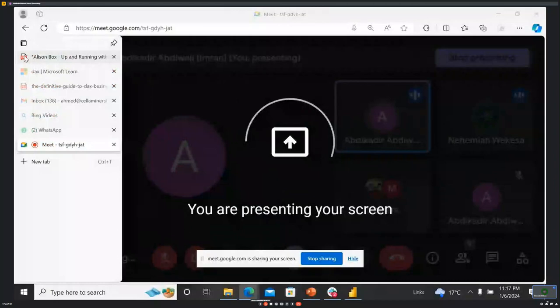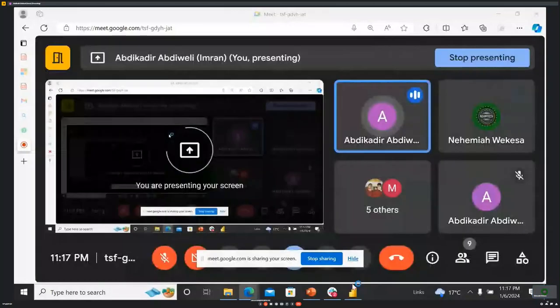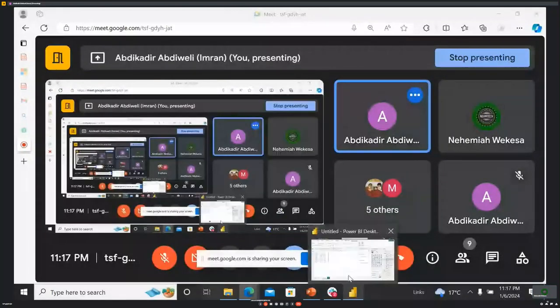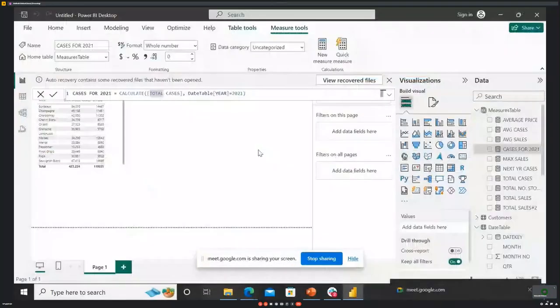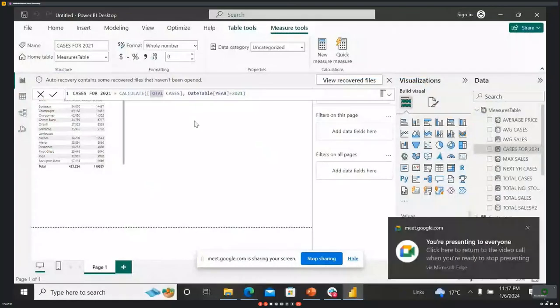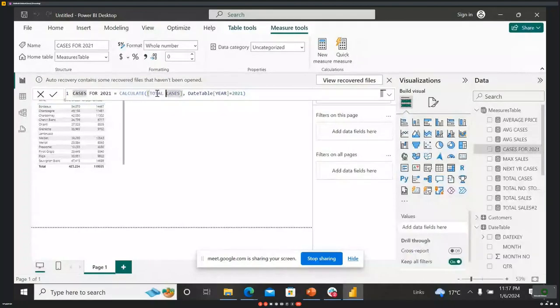Okay. Great. So for the cases, the first measure we made, the CALCULATE function modifies the filters that are inherently present in the measure. The format is the expression or the measure, then you do the filter. Now this is the filter. And for the expression here we've used total cases, because we could still easily write the expression using the sum, but that would make everything long.